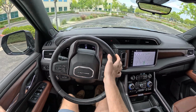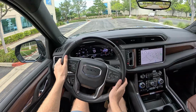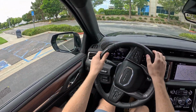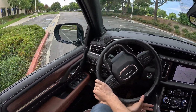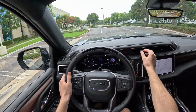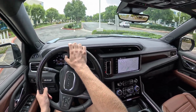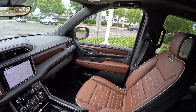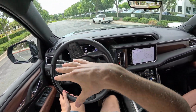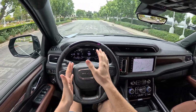I don't like the price. I really don't. Your experience driving and owning the vehicle is not going to be reflective of a six-figure ownership experience. You're going to go and get it serviced at a GMC dealership. It's not going to be something like a BMW or Mercedes sort of experience. Going through parking lots like this and coming out, you still feel that huge body on frame rock and roll and harshness in there.